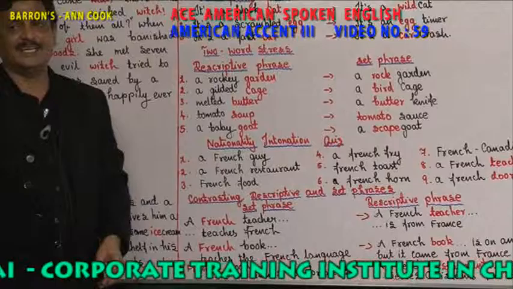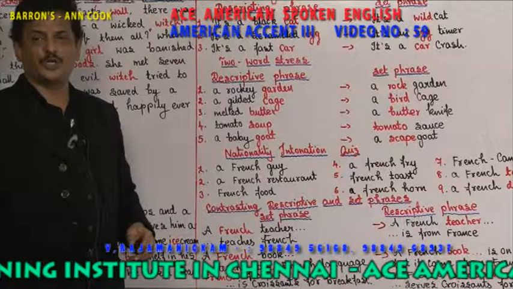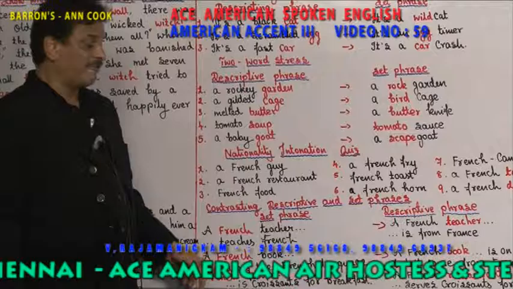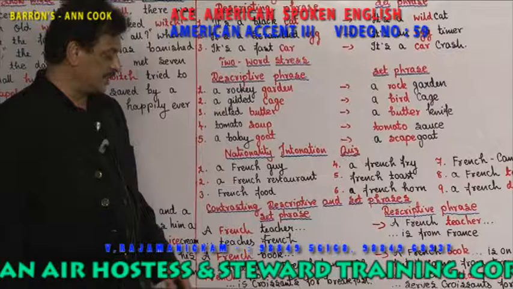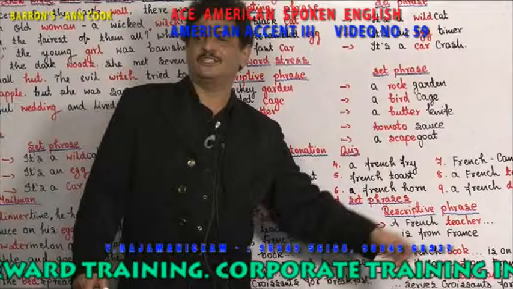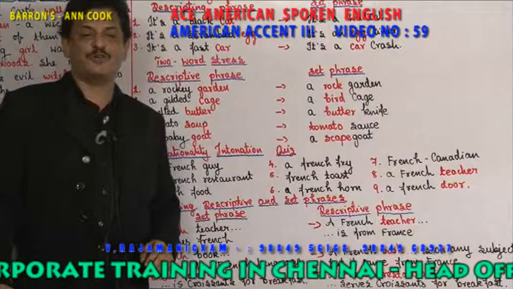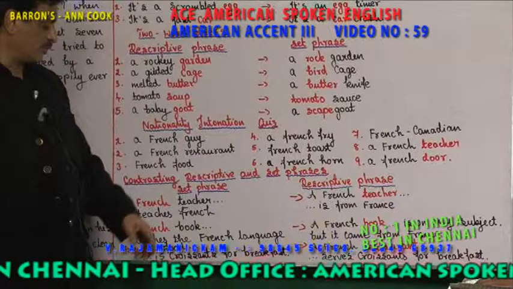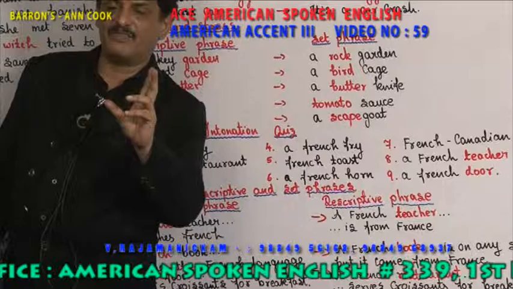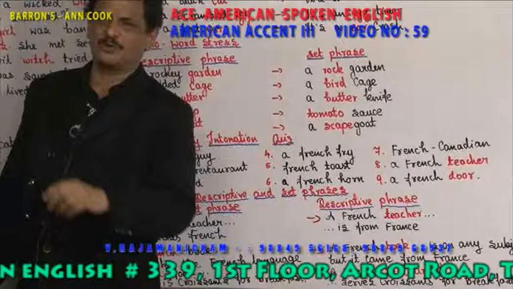A French teacher, French-க்கு stress கொடுக்கும்போது அந்த ஒரு டீச்சர் ஃப்ரெஞ்ச் எடுக்கக்கூடிய டீச்சராக இருக்கிறார். ஃப்ரெஞ்ச் புக், ஃப்ரெஞ்சுக்கு அழுத்தம் கொடுக்குற பொழுது அந்த புத்தகம் ஃப்ரெஞ்ச் சப்ஜெக்டைப் பற்றியது. A French teacher, அப்போ ஃப்ரெஞ்ச் நாட்டிலிருந்து வந்திருக்கக்கூடிய டீச்சர், French book, ஃப்ரெஞ்ச் நாட்டிலிருந்து வந்திருக்கக்கூடிய புக் என்று சொல்கிறோம். அதே மாதிரி French food, உதாரணத்துக்கு croissants. Croissants என்றால் என்ன? பிறை நிலா வடிவத்தில் இருக்கக்கூடிய ஒரு வகையான பிரெட். அது ஃப்ரான்ஸ் நாட்டிலே மிக மிக பிரபலமானது.